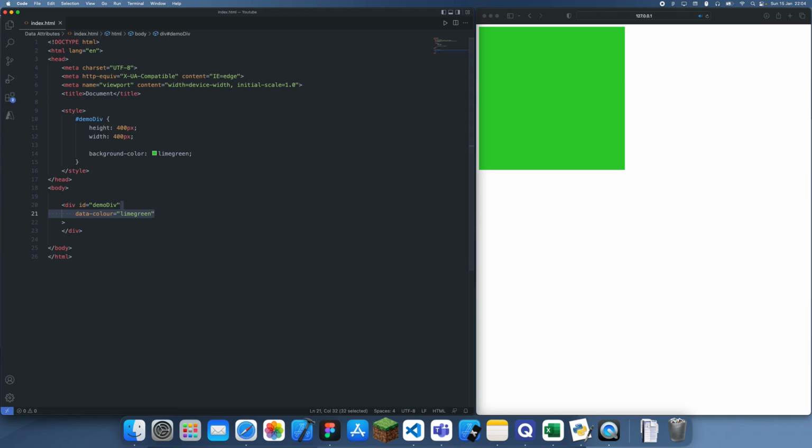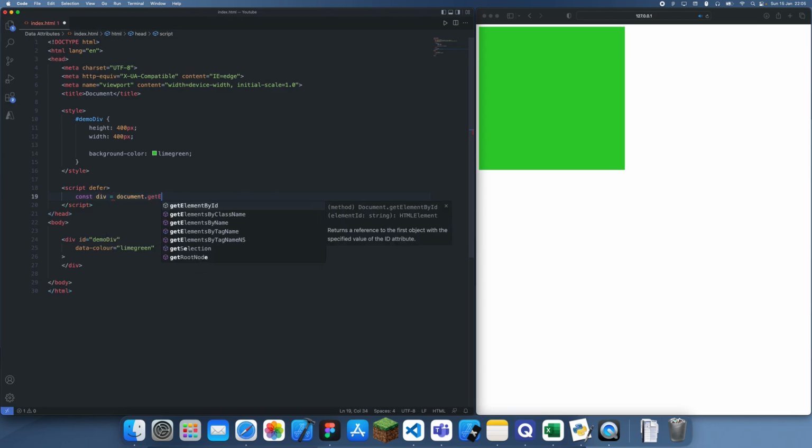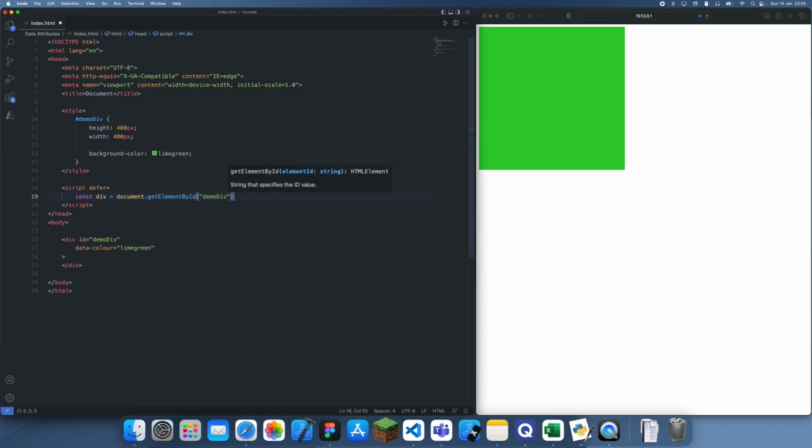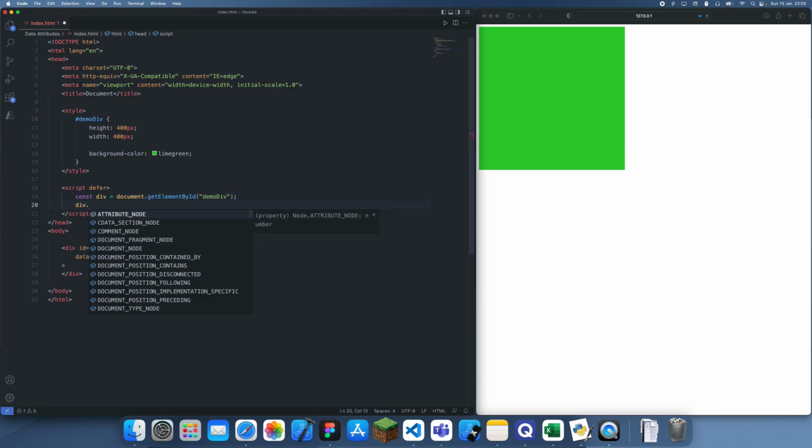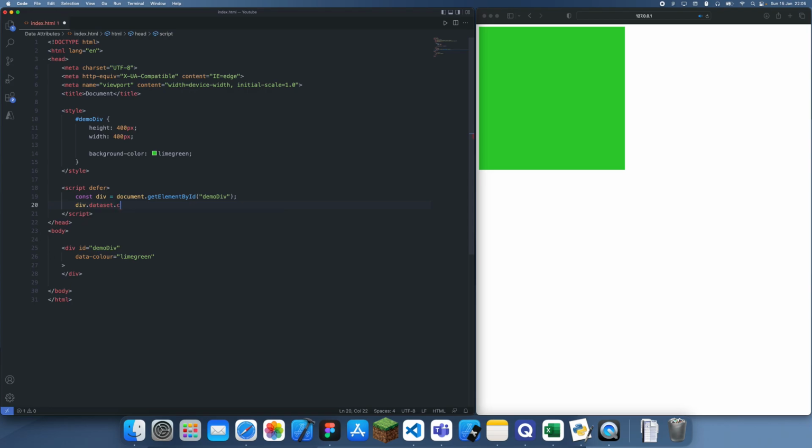Okay, so what you'll see is if I create a JavaScript, actually, I can just do it in here. I will just defer this, and okay, so what I can do is grab this element using const div is equal to document.getElementById, and then I can access this data attribute using .dataset followed by whatever this is called, so color, and then it will print. So I just console.log this so you guys can actually see, like so.